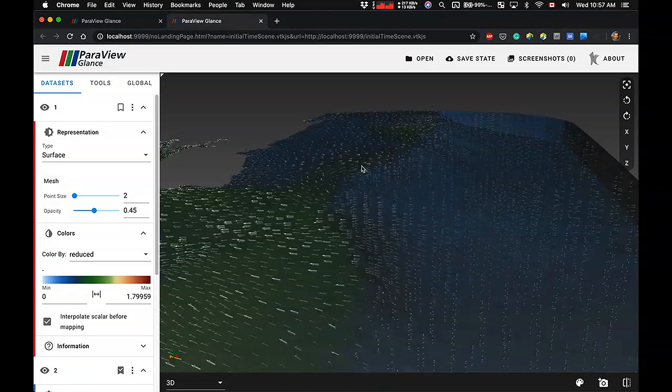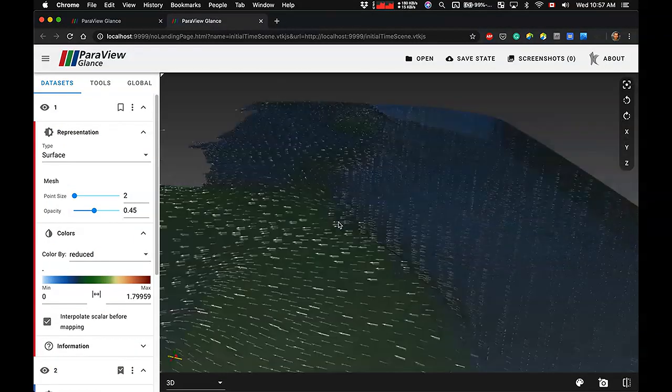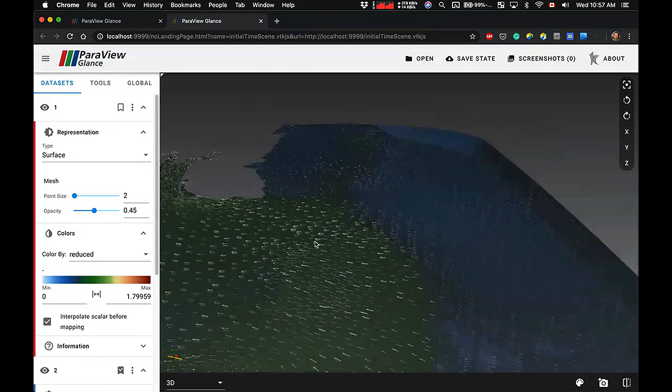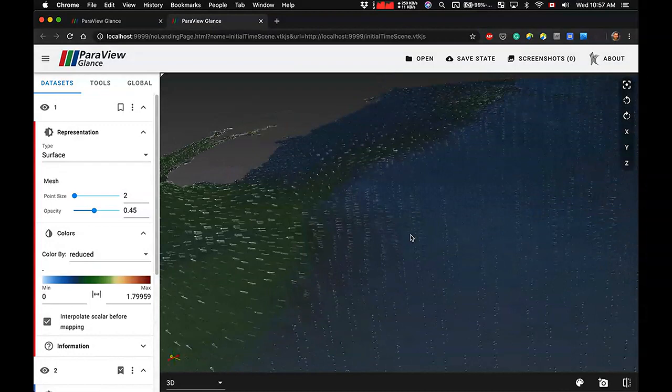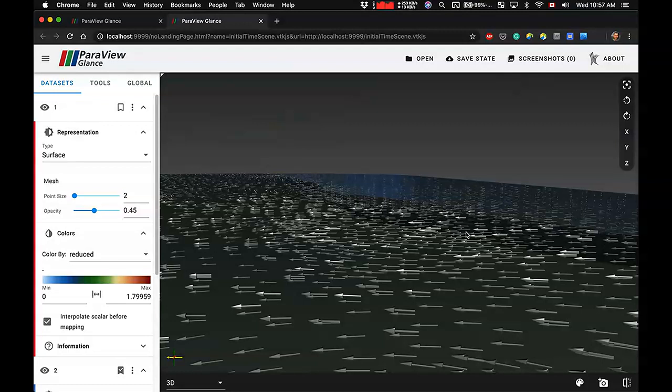Here you have the Bay of Fundy, and you have topography, and here is the ocean model. So you see the currents in the water, and this is just a single snapshot. Unfortunately, right now ParaView Glance does not support time-dependent data sets. It supports only single snapshots, but still it's nice because rendering this single frame takes something like 20, 30 seconds. You pre-render it and save the scene as a VTK.js file, and then you can visualize it nicely on any web browser without any dedicated visualization software.